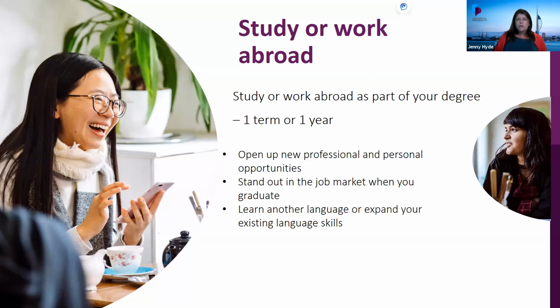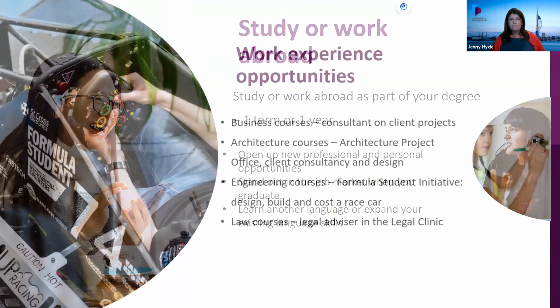When you study with us on campus, you can also learn a language for free alongside your course with our institution-wide language program. And this gives you the opportunity to choose from 8 different languages. We have Arabic, French, German, Italian, Japanese, Mandarin, Spanish, and British Sign Language. All fantastic extra skills for you to develop and add to your CV.